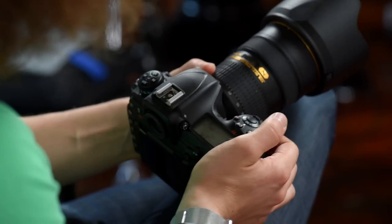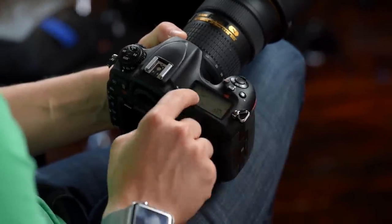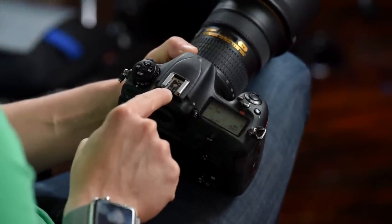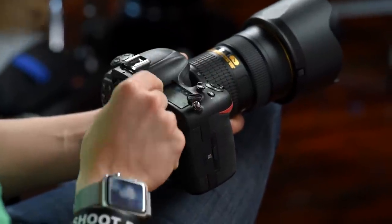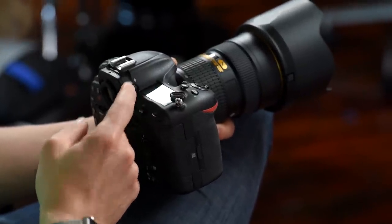This is your top LCD screen where you can see all the different settings your camera is telling you. This is your hot shoe — where you put a flash, a GoPro for first-person video, or a microphone like a Rode shotgun mic. If you wear glasses, you have a diopter here to help you see better when the image is in focus. Just pull it out, turn it while looking through the camera while it's in focus, and that gives you the diopter setting you want.